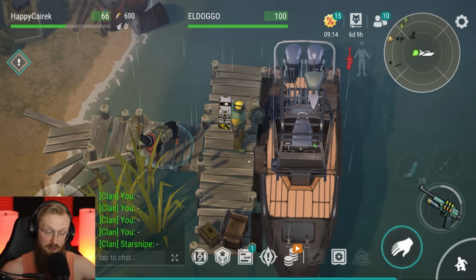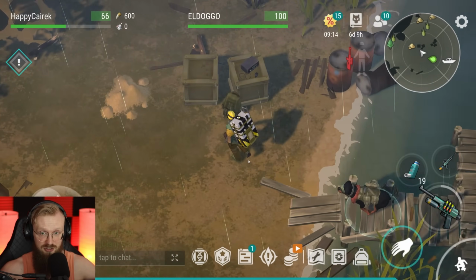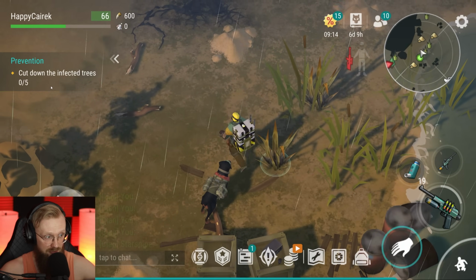Now we are inside of the Saint Quarry. Sometimes during the daily tasks, you need to have here 10 spore protection. So I thought I'd mention this because some people still don't know that. Okay, there we go.